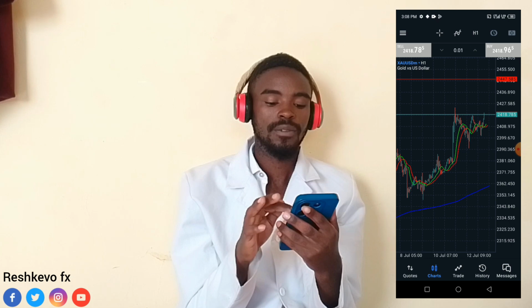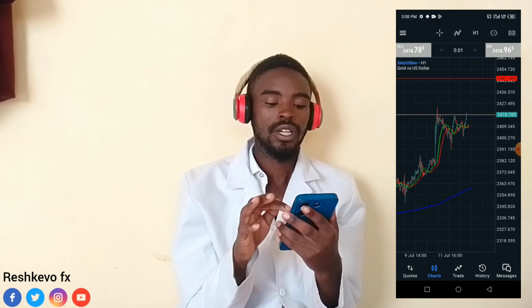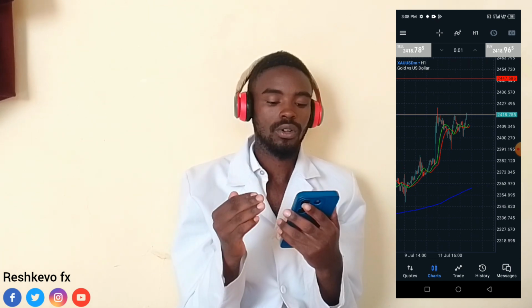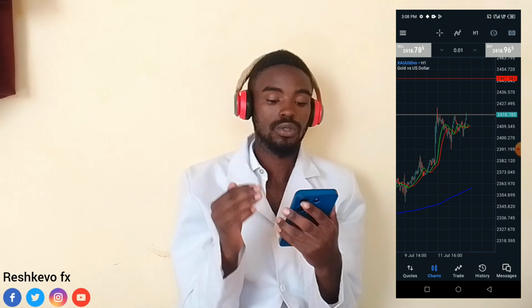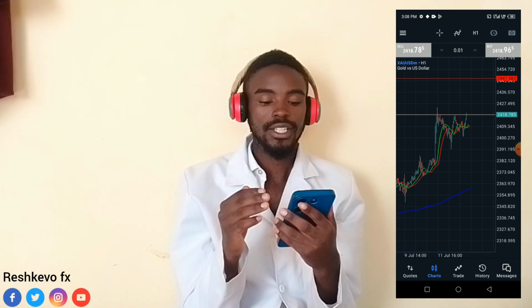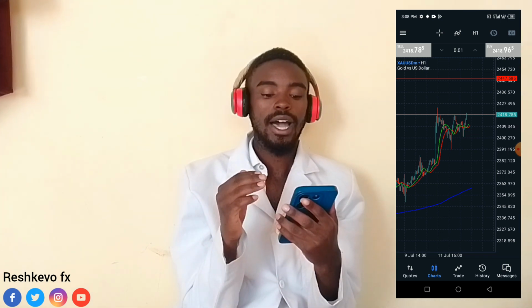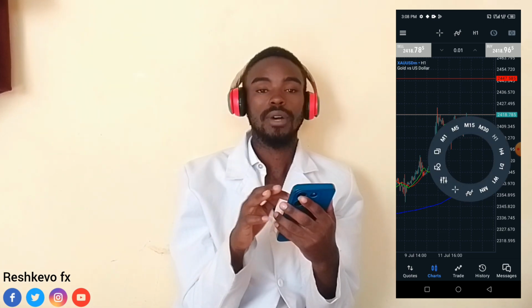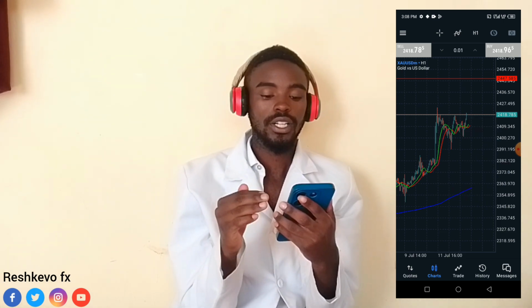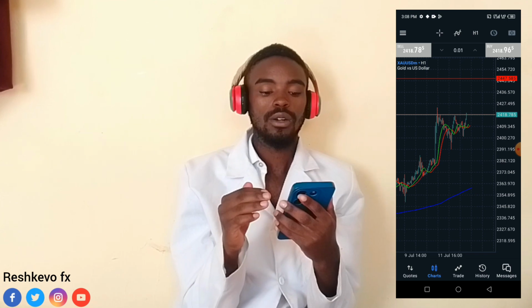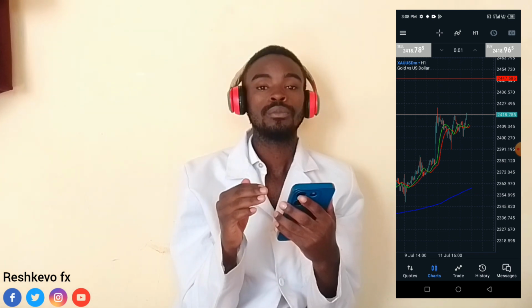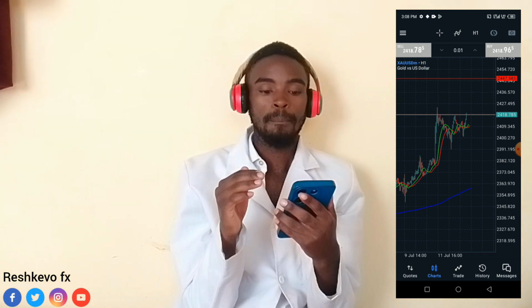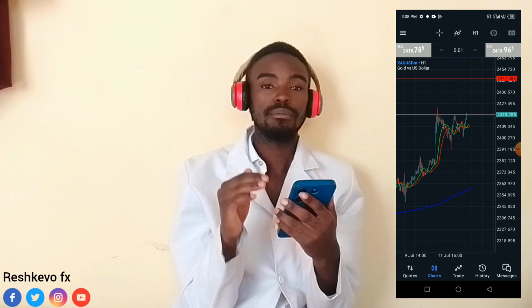As you can see, this is our MetaTrader 5. The commodity that I use to trade is gold. Then we will insert the indicators. There are a lot of indicators that we will insert. The first one is called MACD. The second one is called relative strength index, and the third one is called stochastic. So we will start with the MACD and the meaning of the MACD.